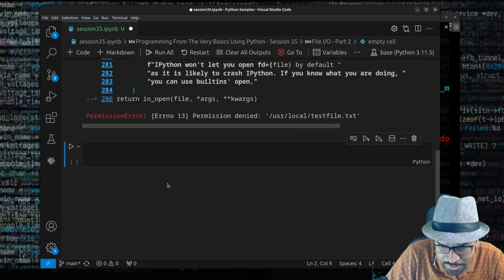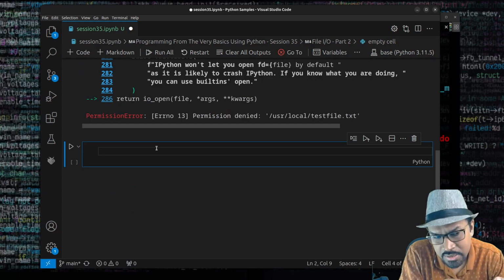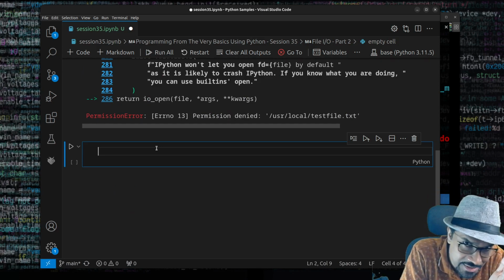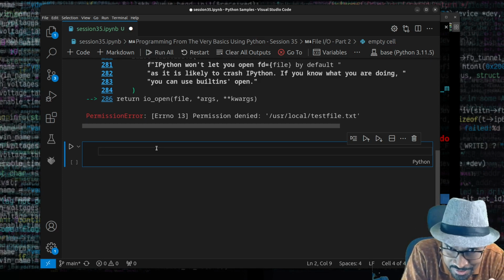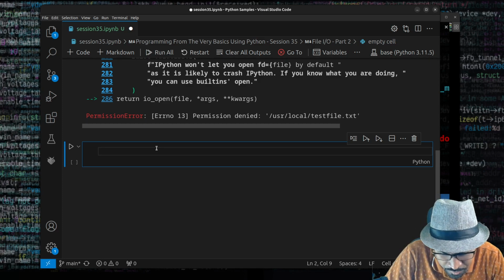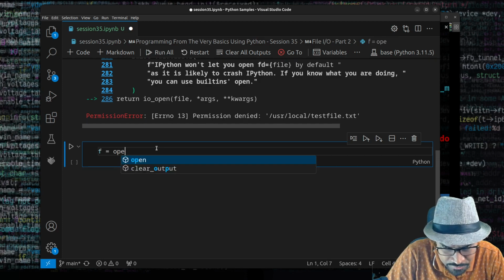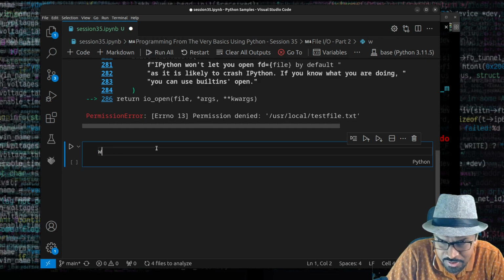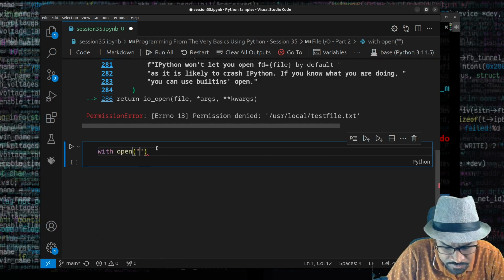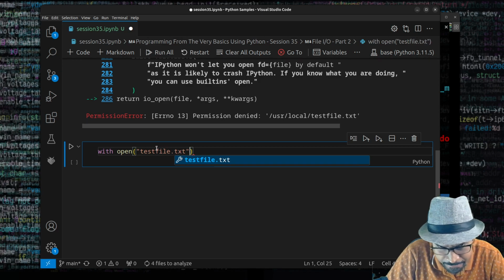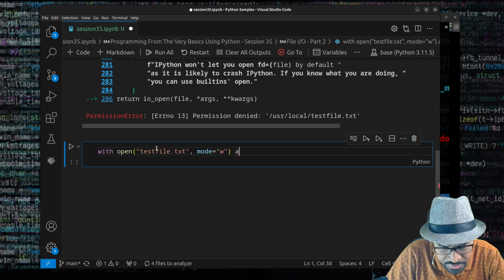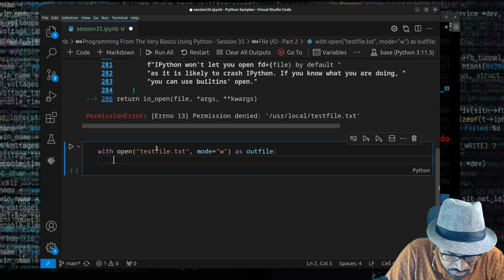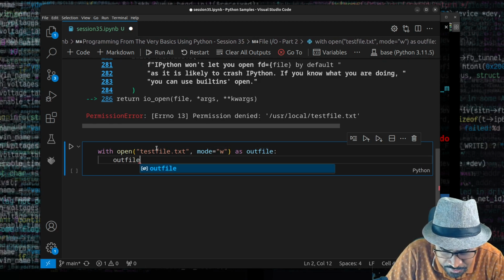if I open a file for writing, I can write to it by two primary ways, write and writelines. There are two methods, write and writelines. So we can see that. So if I just try to manually open the file like this, I'll say open. Or I'll use with, no problem. It will autocomplete anyways, right? So with open testfile.txt, mode equal to write as out file. And now I can use out file dot.